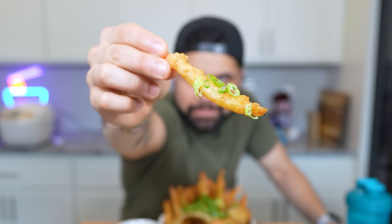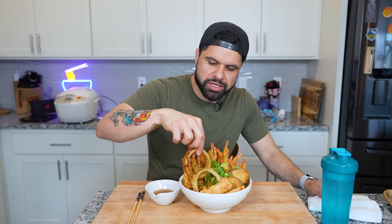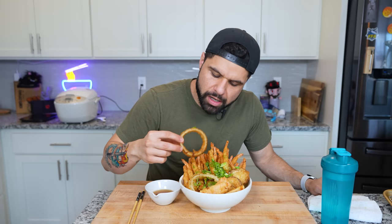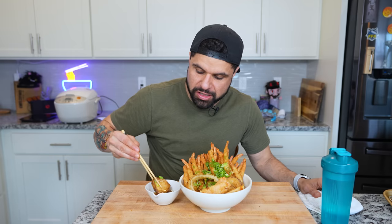When you make tempura batter and you kind of have this nice, light, airy crust, it makes the world of a difference. I wanna go for one of these onion rings because these look amazing. I feel like I should be using chopsticks. This is so much fried food. Oh yeah. We're gonna go for this shiitake mushroom as well. Perfect cook. A little carrot. I have to somehow get to all this rice, so I'll get started.